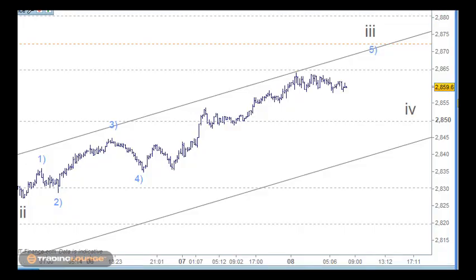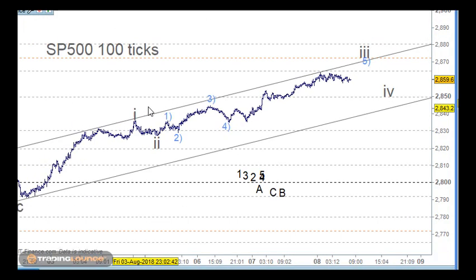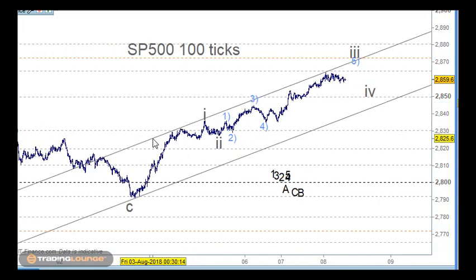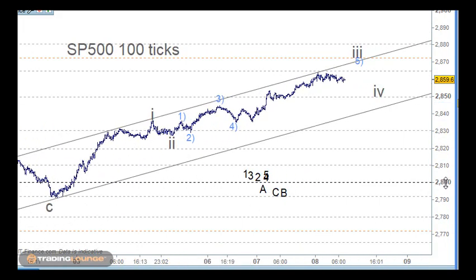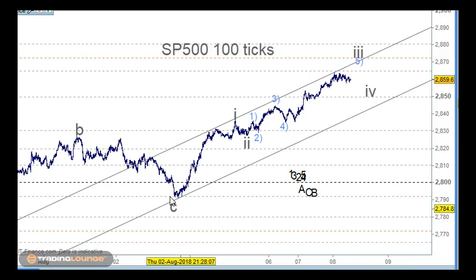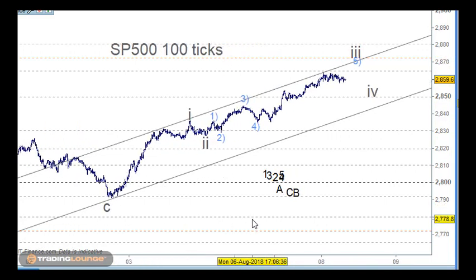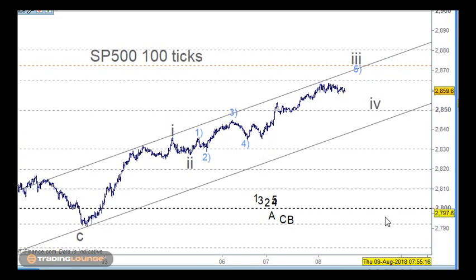So in this little move up through here, we're looking for 5 waves within that structure. So I'll just go to the tick chart here. Okay, it's good enough. So from the low on the tick chart here, 100 ticks, just not one tick, 100, and so it appears we've got wave 1 to here and wave 2 to here, and it's a little bit sort of odd, but 1 and 2 and 3 and 4 here, and then an extended 5th wave up in terms of 1 and 2 here, 1, 2, 3, 4, and 5 here and 4.